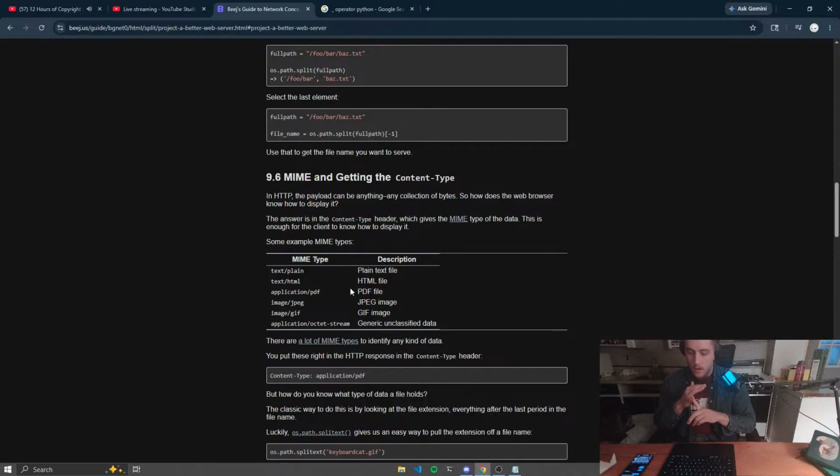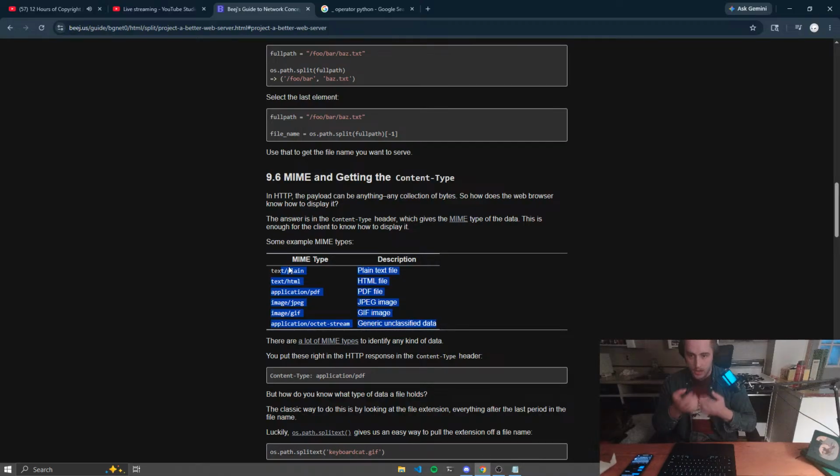What my program's doing: if the file type is HTML, the content type when we return it from the server needs to be text/HTML.